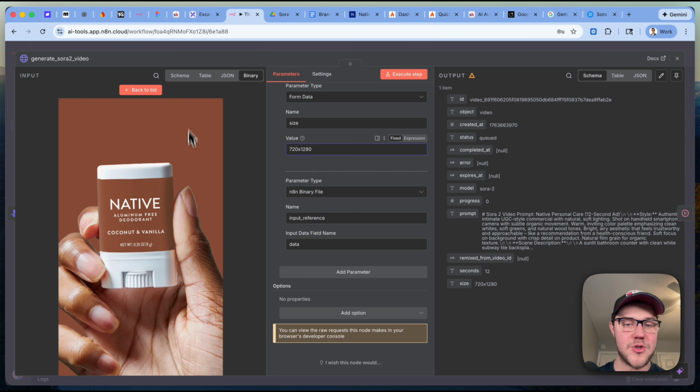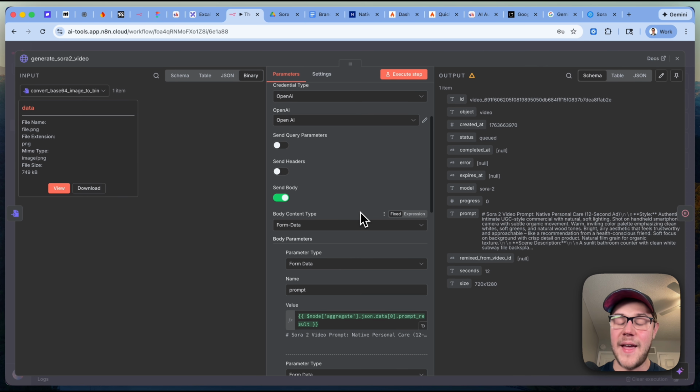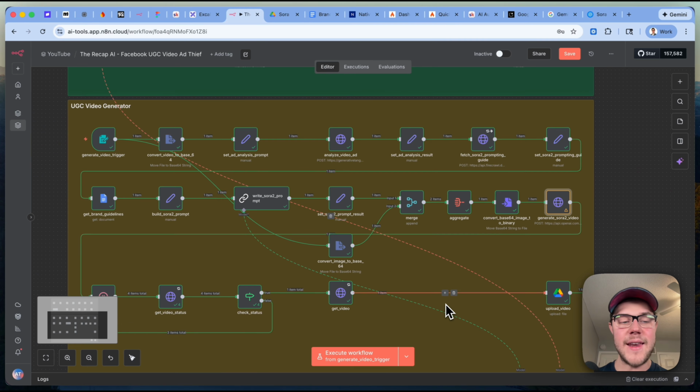This is going to be this image right here, where we name it input reference. And then we're just going to grab data from the node from before to make sure that this is getting slotted here into the input reference. So that covers it here for the data setup passing off to the Sora 2 API. And if everything is successful there, you should see something that comes back with this ID that we're going to be able to use later to pull one of their endpoints to get a status and then eventually download that video. So let's do that next.